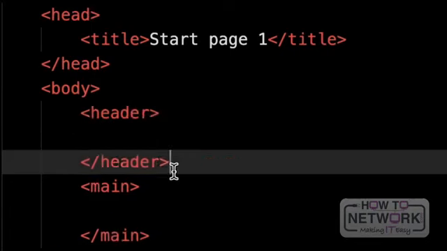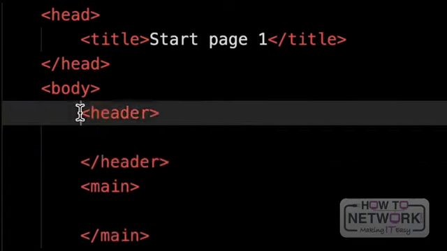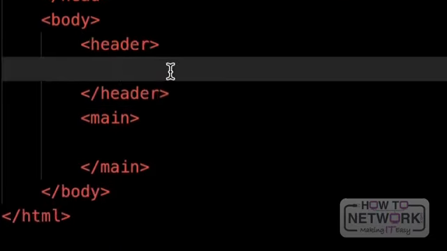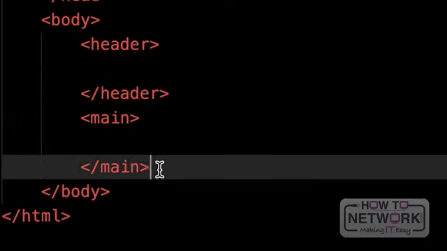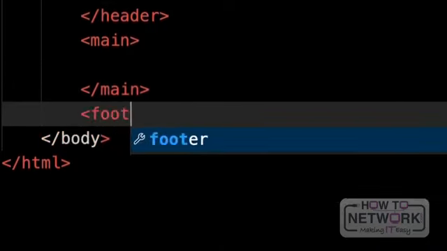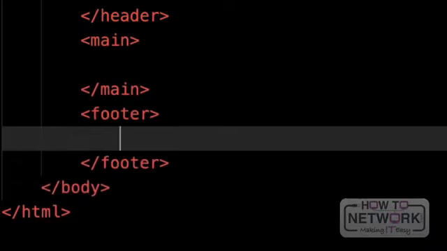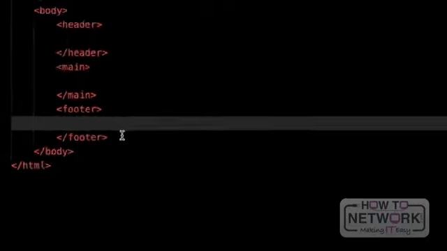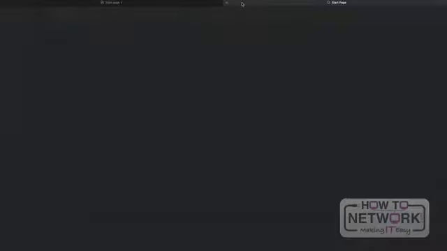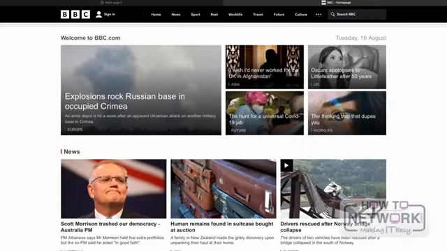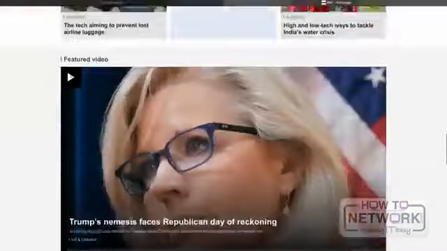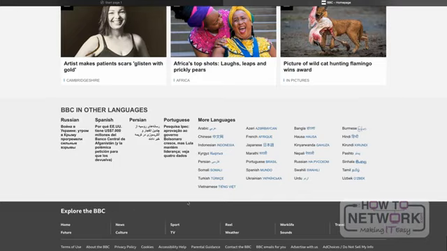Okay, so the header can have some introductory information to the web page, maybe some title. Some people might store the date or something else inside of the header, and correspondingly in the footer, we can have mostly some contact information or stuff like this that appears in the web pages. Again, if we, for example, visit BBC's web page, we can observe that this part might be the header with navigation bar, then we can have the main content of the page, and at the bottom we can have some contact information.